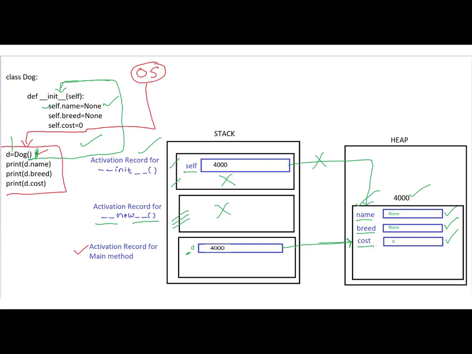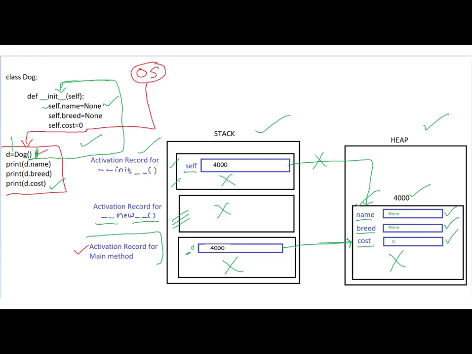Now the activation block of main is also going to be deleted, the activation record whatever is present here. Now this is also going to be deleted because all the execution process is done. So it's going to delete this activation record. Now the stack is empty. Once the reference is deleted, then the object is also deleted from the heap. So this object is also going to be deleted because all the process is done now. So it's going to give control back to the OS. This stack is now completely empty, and the heap is completely empty.